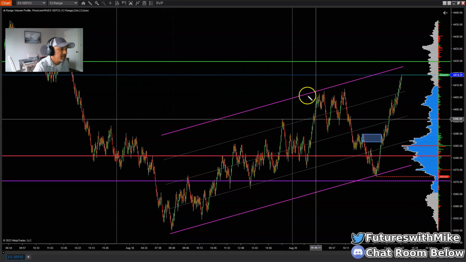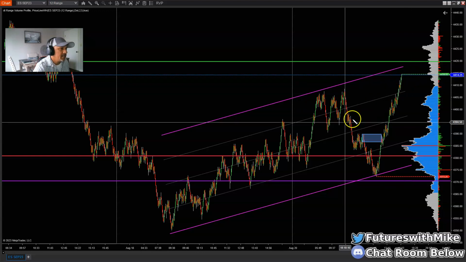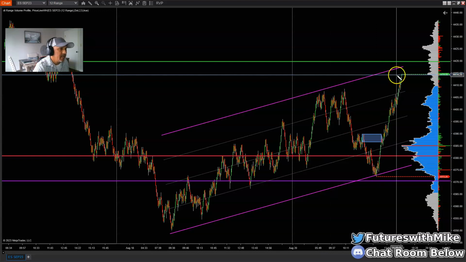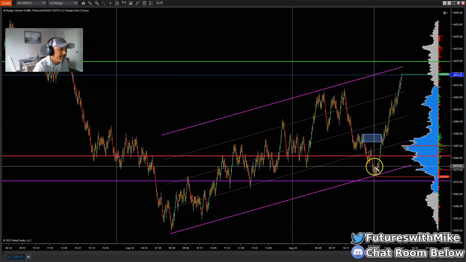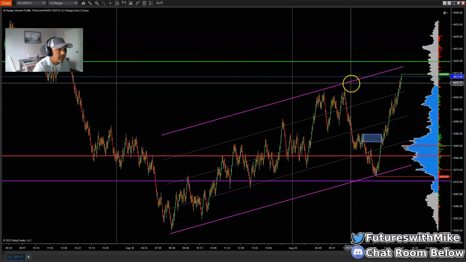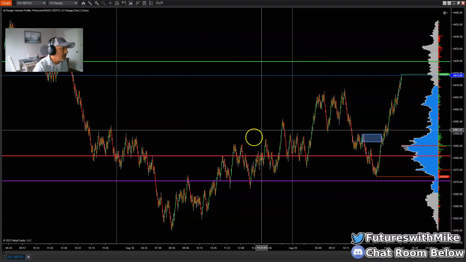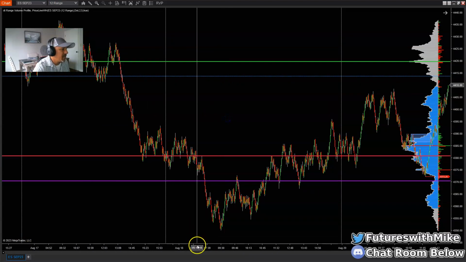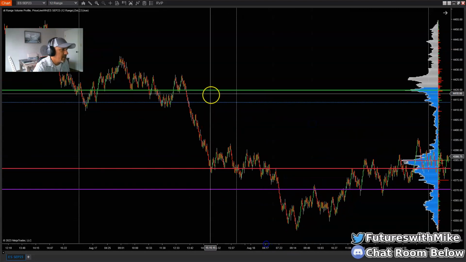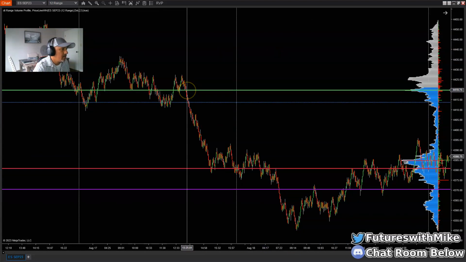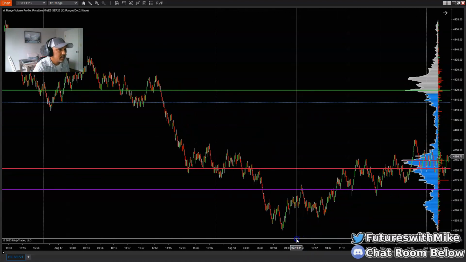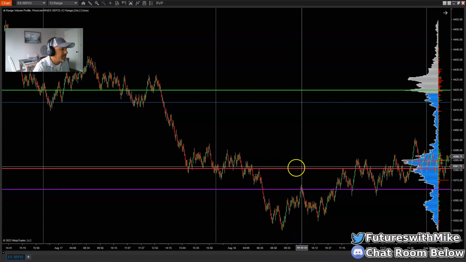So this is the channel to the upside off of the ES. We had a high here, pulled back, made a higher low, higher high, retraced pretty deep, and then swung back up to the upside after, say, 12 o'clock today. So we are trending to the upside right now on the 12R. We do have a supply zone resting in this area around 4420 and a quarter, and you can see a high volume node sitting right there. We'll see what happens if price gets to that area.